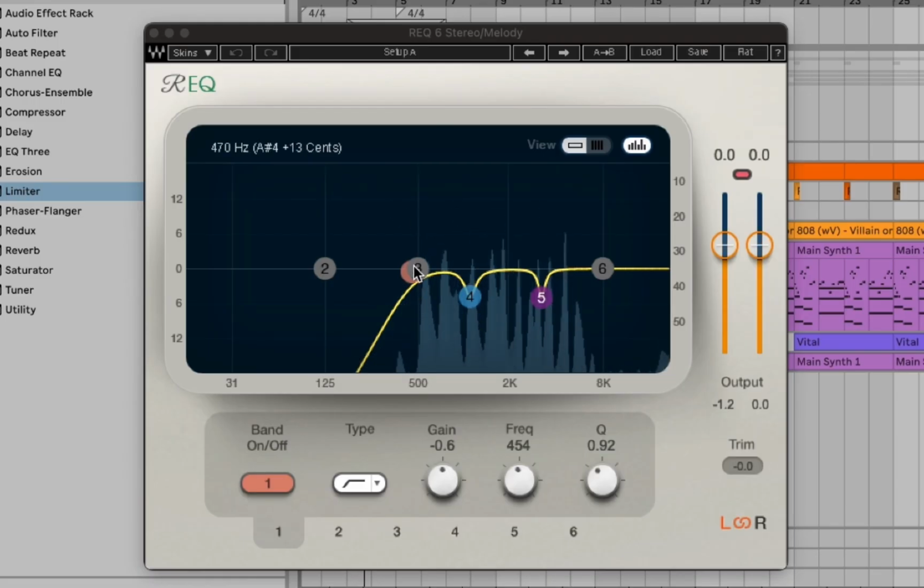And then, of course, we have the EQ, high pass filter right here. High pass filters are very important, especially when you're making a beat, because you want everything to be high passed except for the kicks and the bass, because you want the kicks and the bass to stand out, especially if you're making hip hop like what I'm doing. You want the bass to be really loud and hitting hard.